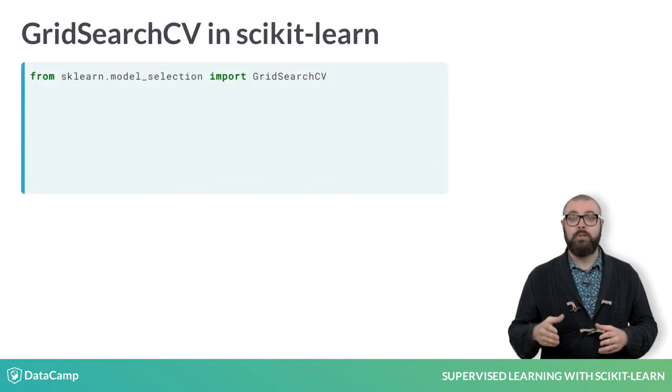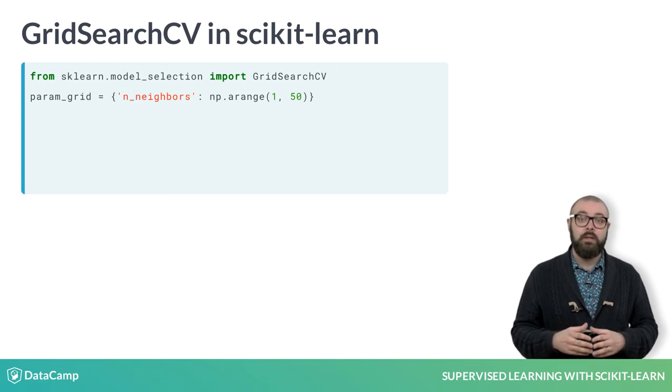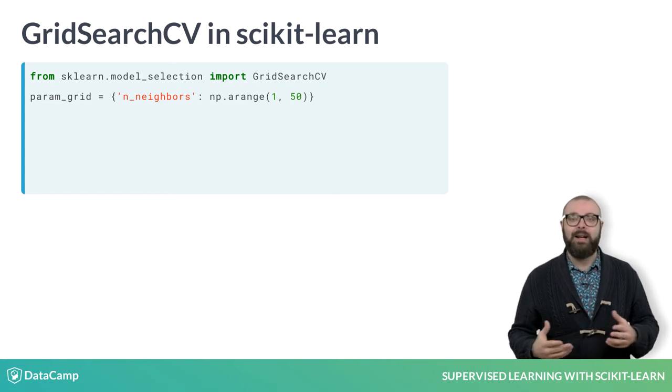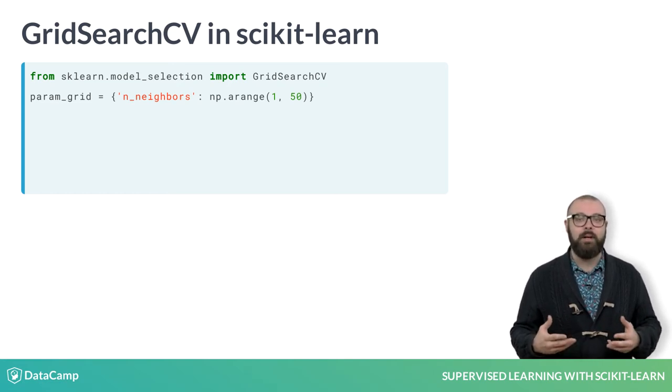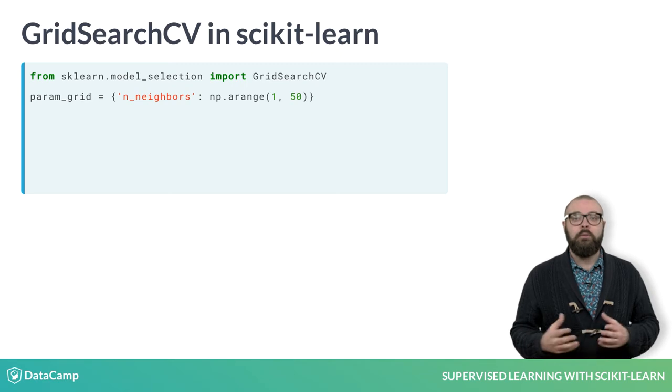We import GridSearchCV from sklearn.model_selection. We then specify the hyperparameter as a dictionary in which the keys are the hyperparameter names, such as n_neighbors in KNN or alpha in ridge and lasso regression. See the documentation of each model for the name of its hyperparameters. The values in the grid dictionary are lists containing the values we wish to tune the relevant hyperparameter or hyperparameters over. If we specify multiple parameters, all possible combinations will be tried.